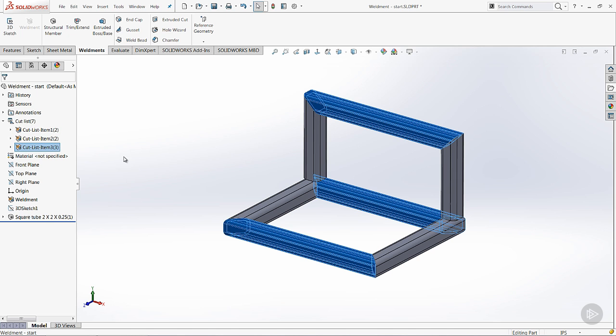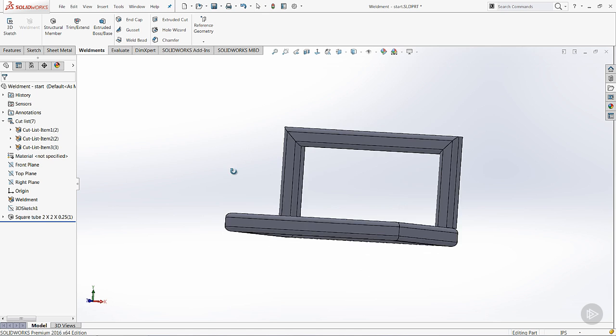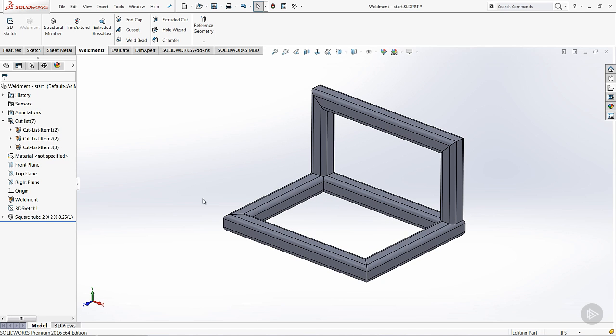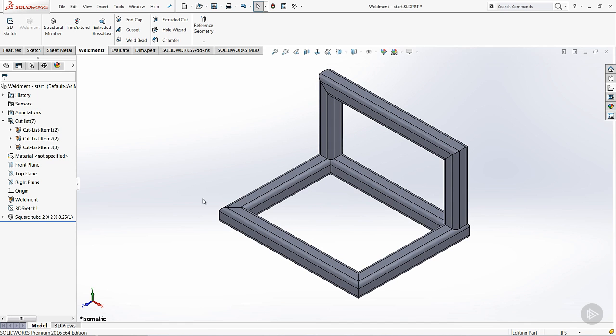So instead of going through and making an assembly and putting these components together a stick at a time with mates and having to worry about all the different components, we can very easily use this multi-body tool as a very nice way to make layouts for welded frames and structures. It doesn't have to end there. You can even do all kinds of different shapes, whether it's lumber or structural shapes of any kind in this weldment tool. So look for a more in-depth module on weldments later on.